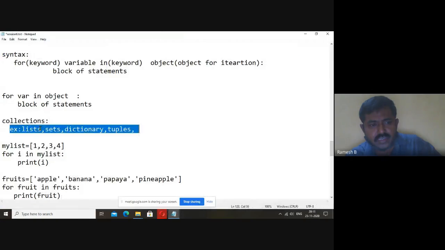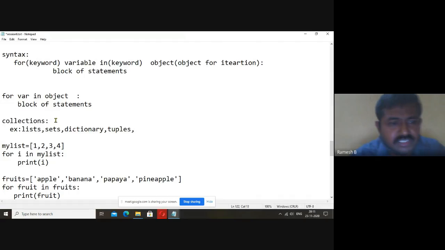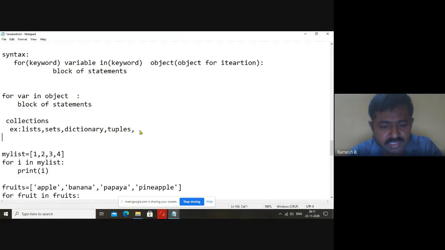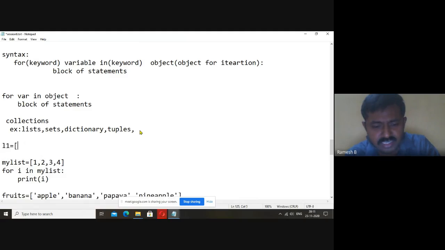You see here list. I think you learned in Java. Similarly, collections will be there in every language, like lists. This is the example of a list. Similarly, you'll be having sets. I'll give you an example for a list. A list is like this: red, white, something like this. It will be enclosed within square brackets.